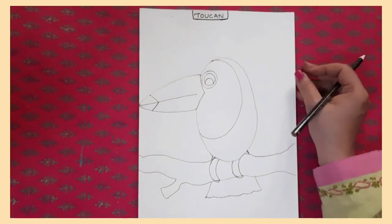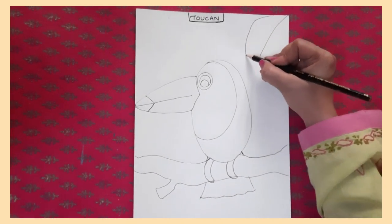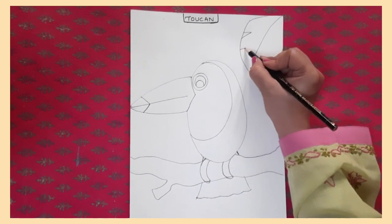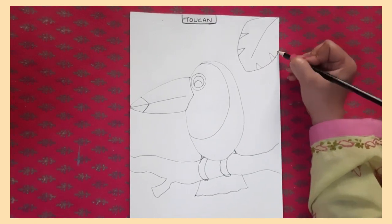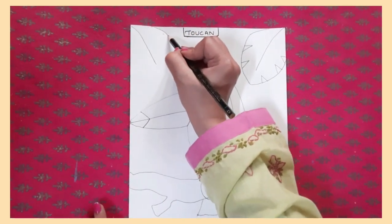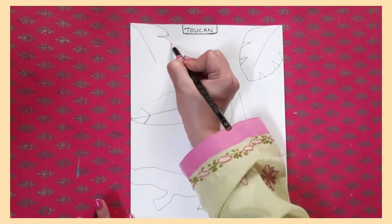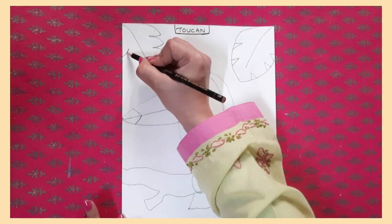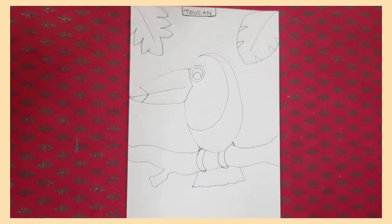Now, there are some trees in the rainforest, and they have really very big leaves like this. And after doing this, we have to make these V shapes. Otherwise, the way to make it easily is zigzag. Out, in, out, in, out, in, V. So I've told you two ways of doing it, whichever way you find easier, you can make it through that.